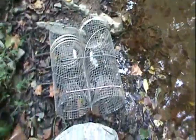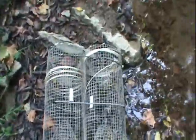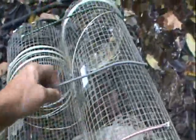So I've got my traps, and I'll show you what I do with my traps here. I usually bundle them together with a few of these little bungee cords, and then I'll take one bungee cord on the top for a handle, and it just makes them easier to carry. And then you've got to put your name on it, and then you're set to go.